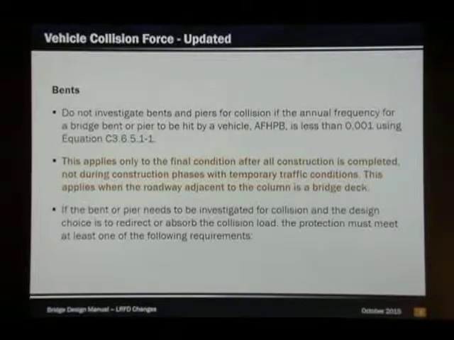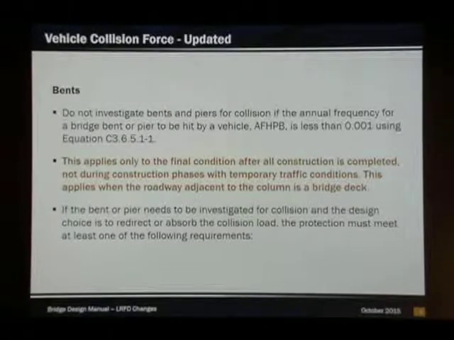For the bent section, we revised the vehicle collision force section. So do not investigate bents and piers for collision if the annual frequency of the bridge bent or pier to be hit by a vehicle is less than 0.001. This applies only to bridges in the final condition after all construction is completed, not during construction phases with temporary traffic conditions. This applies when the roadway adjacent to the column is a bridge deck.